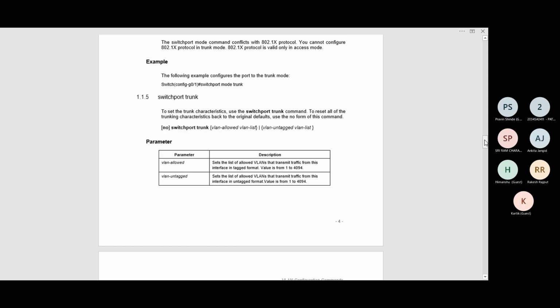See, to set the trunk characteristics, use the switchport trunk command. To reset all of the trunking characteristics back to the original defaults, use no from this command, no switchport trunk, no switchport mode trunk.